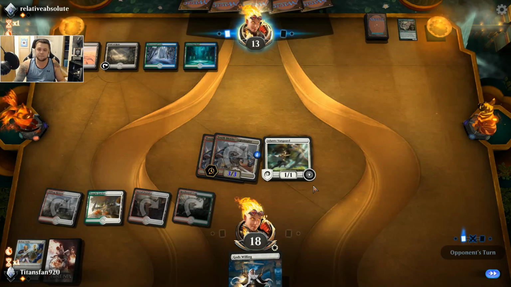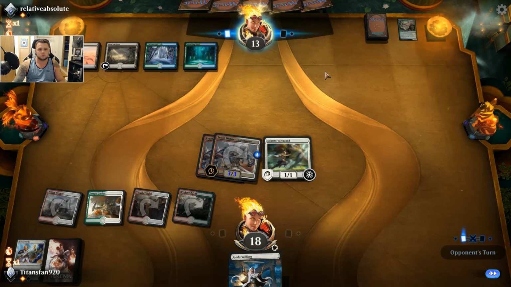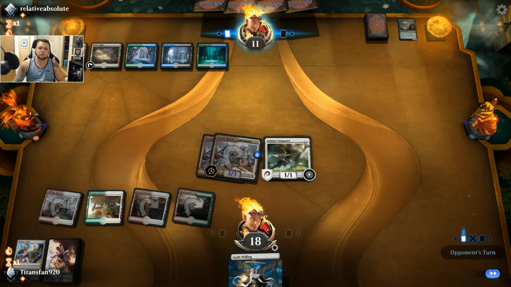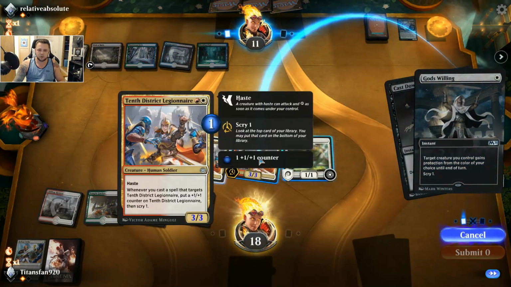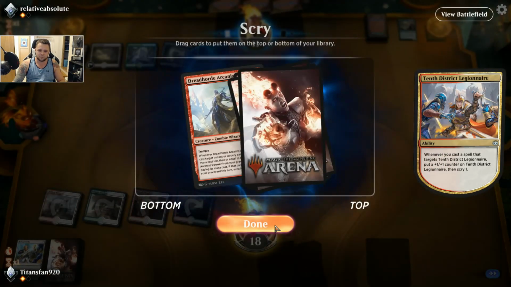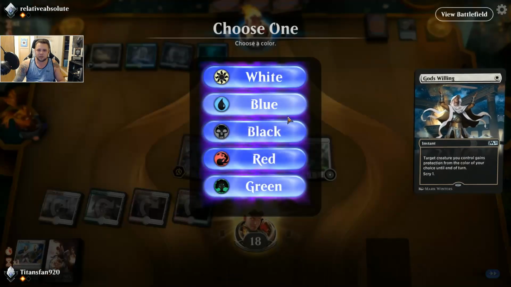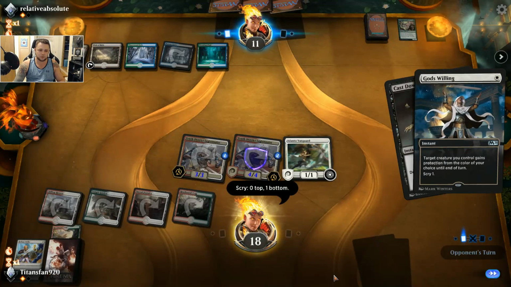Let's see what we got. Shocking. That means Yarok's coming down. So they could have double spell here. We'll just have to see. I can't imagine what that would be though. It's a little bit late for the Arcanist here. Give ourselves protection from black. We don't want that Rootbound Crag either.